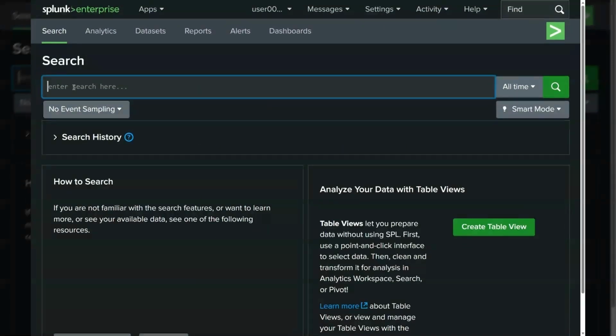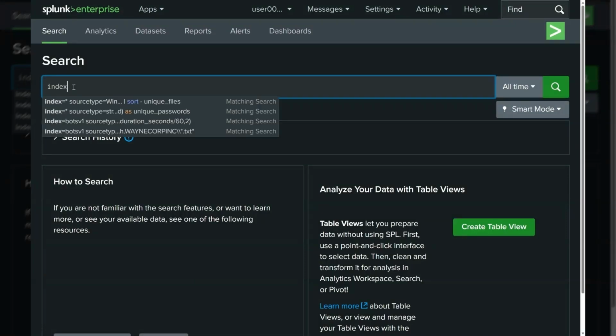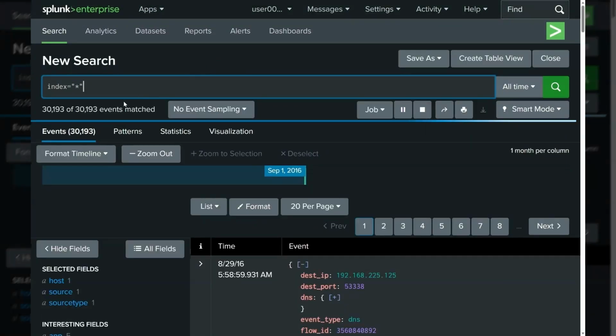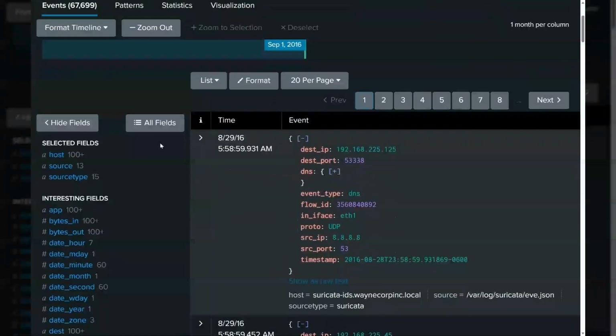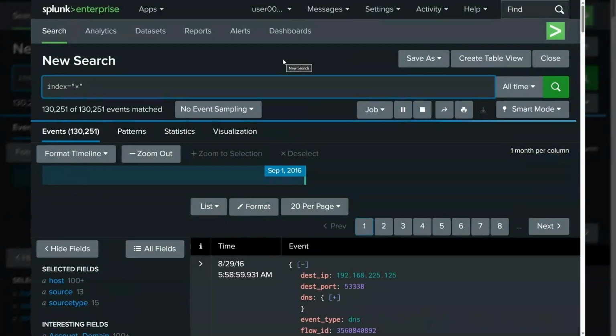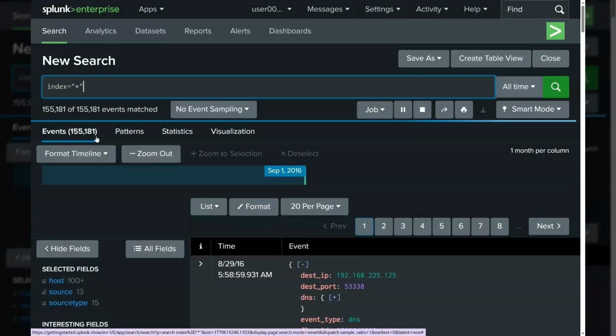All right, so let's run the first one, search everything using index star, and you can see this is showing tons of results and it is too slow. So this is not recommended unless you don't know where to hunt. And this keeps running. All right, so let me cancel it.